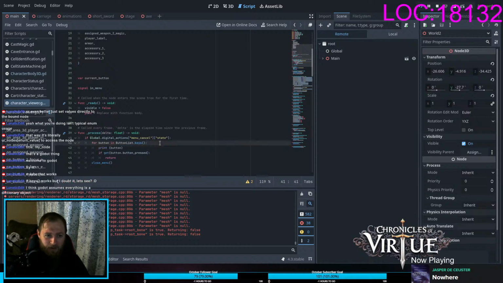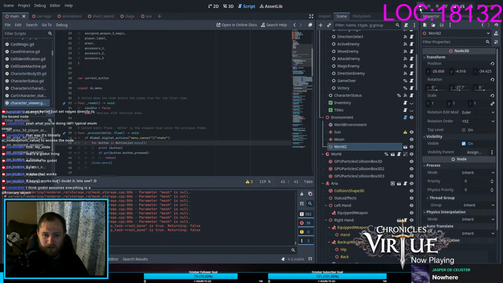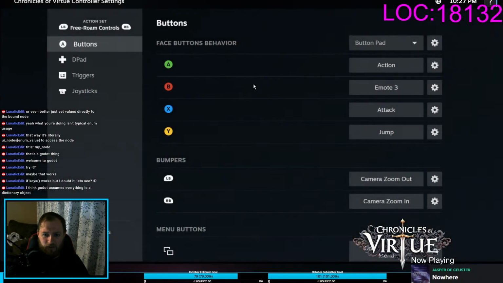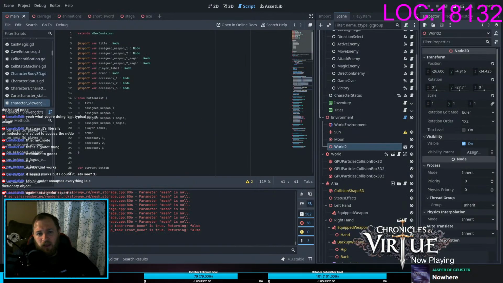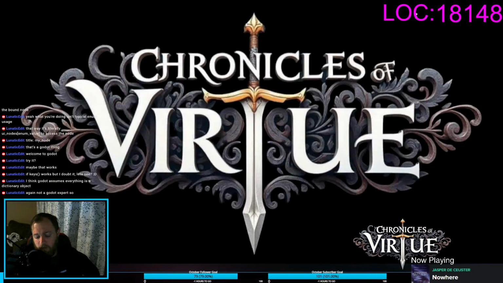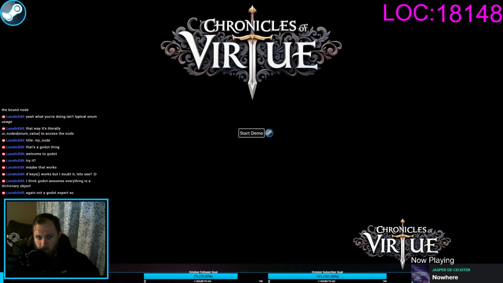I doubt it works as well, but I don't know why it's acting like a dictionary. But it definitely seemed like it was acting like a dictionary. I should be able to type button list dot and it should pull up all the names. I've used it before. I don't know why it was not doing it unless it just hasn't registered. Maybe it didn't save correctly.